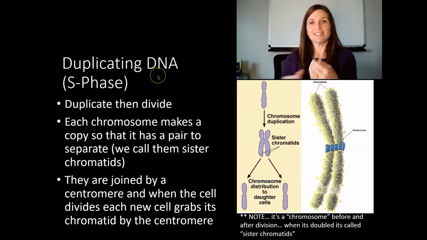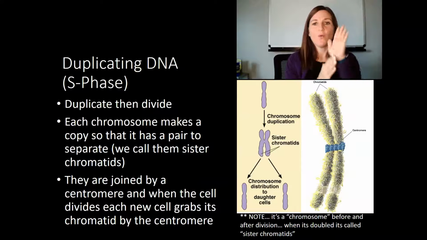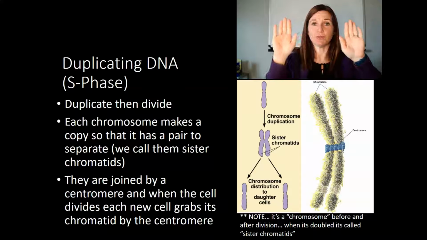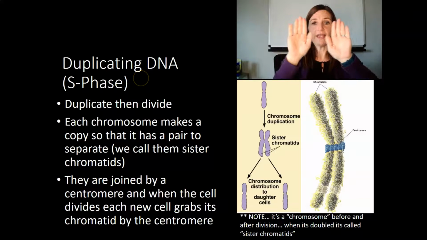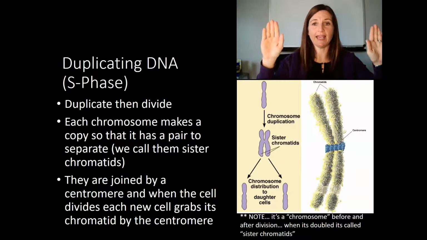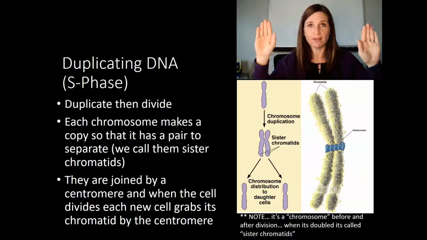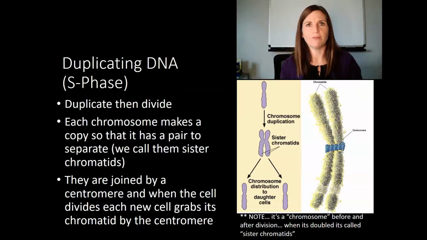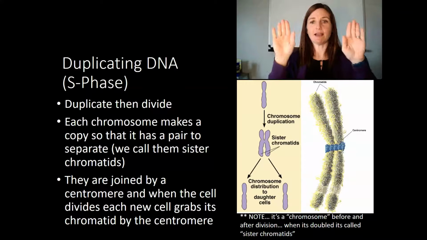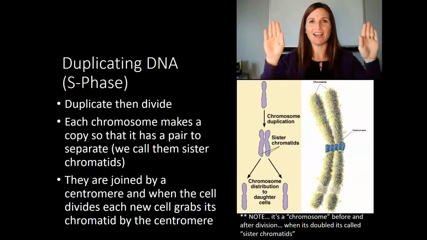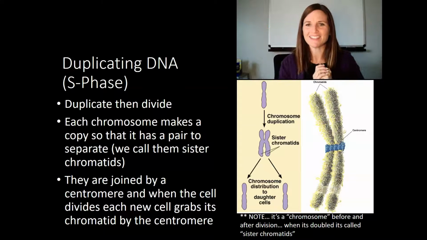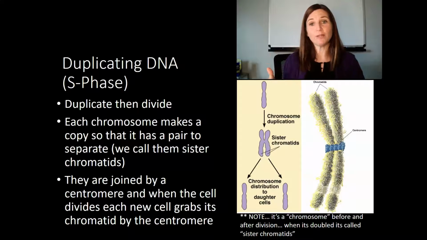During the S phase, we take one piece of DNA and we copy it so that we have two. Then we can separate these two pieces of DNA into individual cells and end up with the same amount we had before. So if I have a cell and it has one copy, and then I make a second copy, and then I make two cells, they each have one copy. So that's perfect, okay? So what we're gonna do in the S phase is we need to duplicate our DNA before we can divide it.